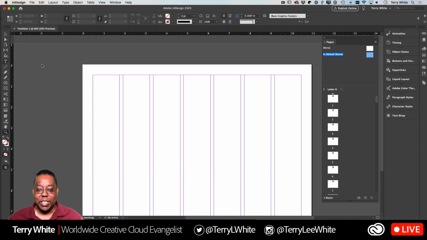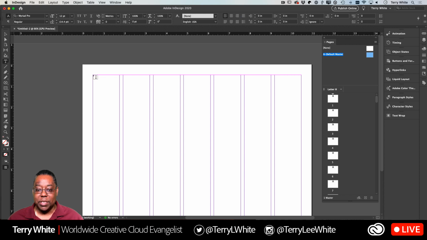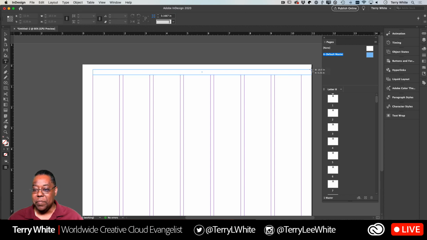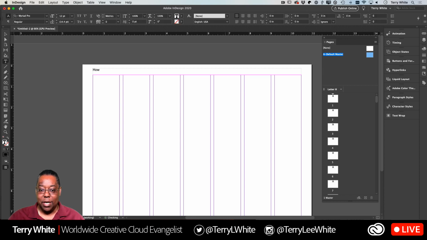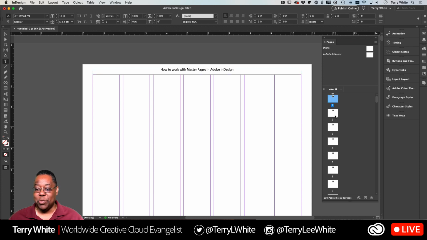And if I were to create a text frame that goes across the entire page, like so, and I were to make a title that said how to work with master pages in Adobe InDesign, and I were to center that. Now, without doing anything else, if I were to go to page 1, it's on page 1. If I were to scroll down to page 37, it's on page 37. If I were to go all the way down to 100, it's on page 100. And yes, it would print on all 100 pages.